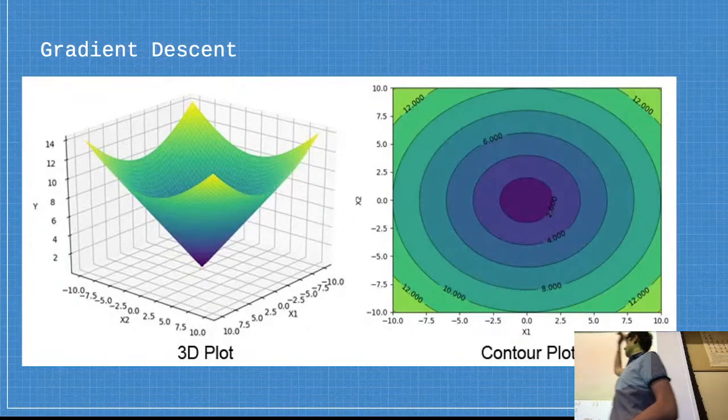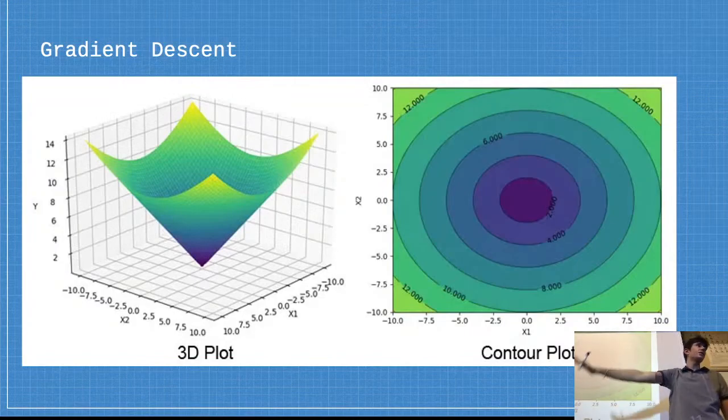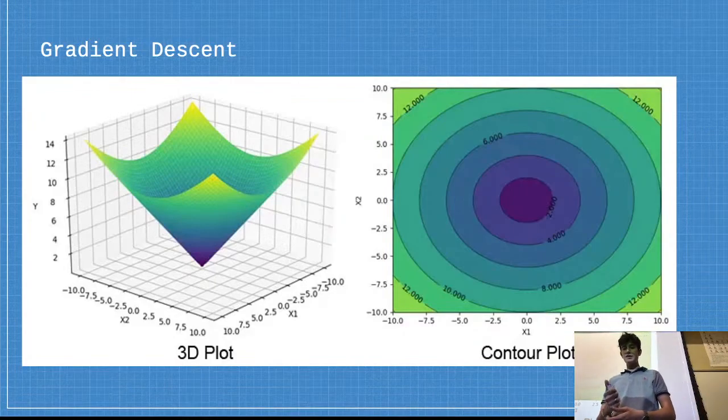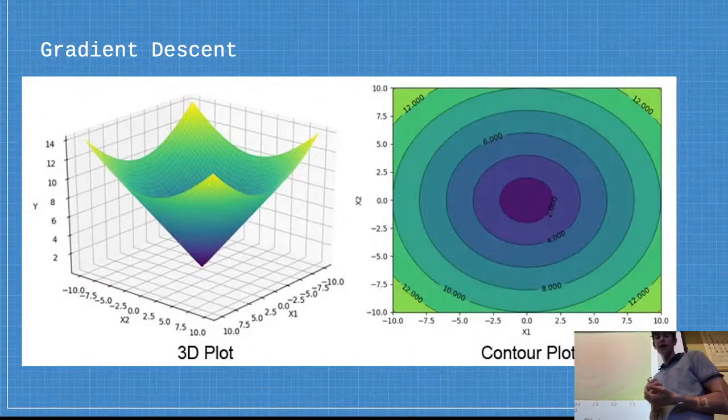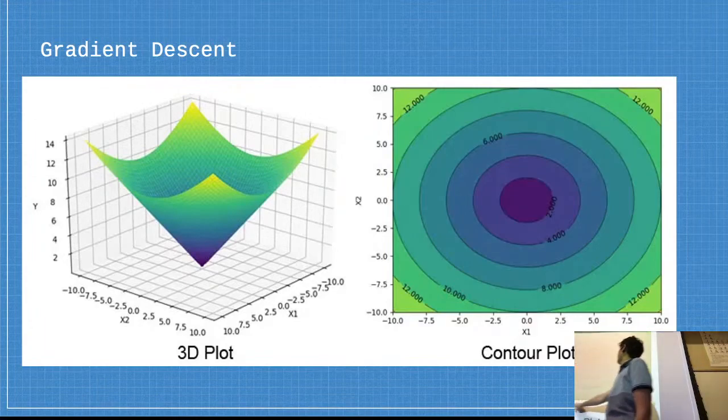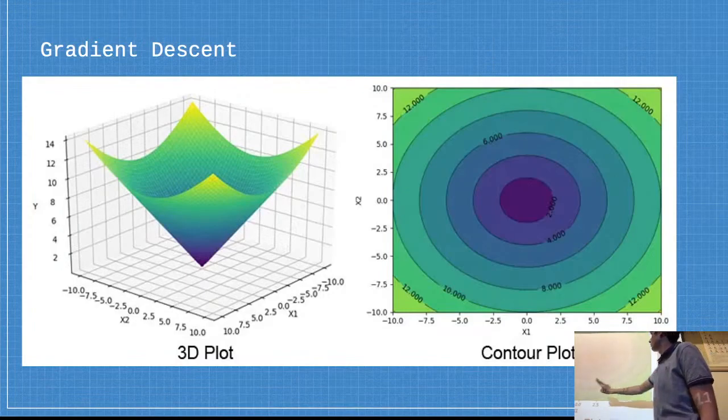This graph can be converted into something called a contour plot. Maybe you guys are familiar with contour plots. Like if you ever look at a map, every topographical map has one of these. For example, the mountains, they'll have these squiggly lines over them. This contour plot is based on the idea that we're drawing lines at points that have the same height. All right? So at any point on this circle, it's the same height. So that's why it says 8.000 here, 10.000 here. Any point on this line with x1 and x2 will have the same height.